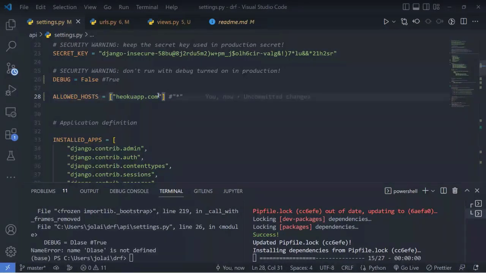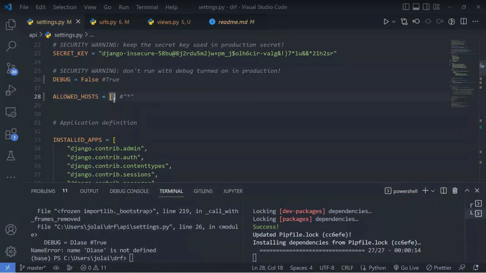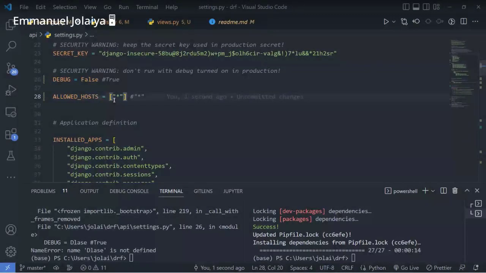Ideally, when you're trying to deploy an application, you always want to accept any host, because you don't know the URL that Heroku will give you beforehand. Usually if you're using a free Heroku service, they give random app names. So you can just make this an asterisk to allow any host.